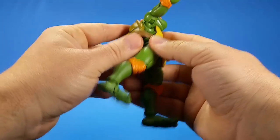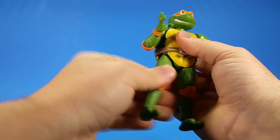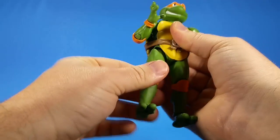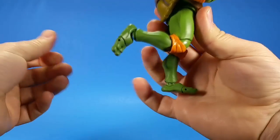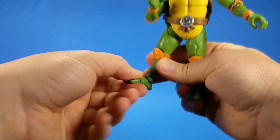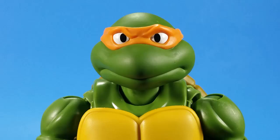The waist piece limits going back, but you can shift the shell up to get more range. There's a swivel on the ball and another swivel at the thigh muscle at the top, though it's not really needed given the movement available. Double knee, though the knee pad gets in the way; you can swivel it and then hinge back and forward. The ball allows a little bit of rocker ankle and then there's a toe joint.